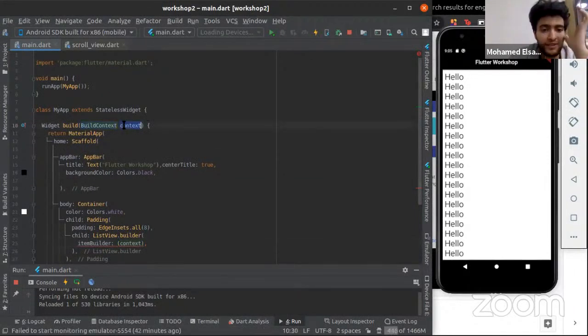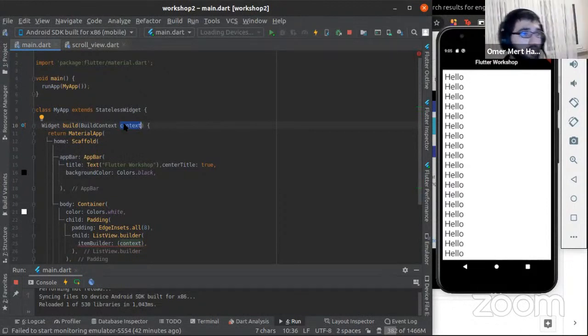Context or build context is the context of your application. That's your widget tree, like your screen, your widget tree reference. It's like you're writing your information in a card and passing it to another place.